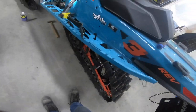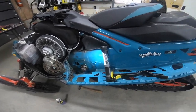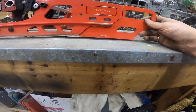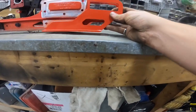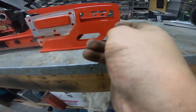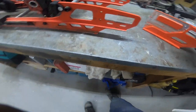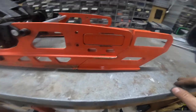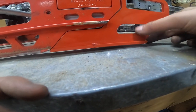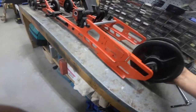Anyways, I just kind of noticed while fitting it that the rail extension isn't exactly the same as the rail, because if you line this up back where the squares are, the bottom of this rail goes out longer. You can see how this is a 45-degree here and it goes down — well this one has a 45-degree and then it's missing about two and a half inches of rail. I think I'll just try these and worst case I'll have to take the grinder to them, cut all the way down the 45, follow the line all the way down, and remove that section if it's deemed problematic with the 146.